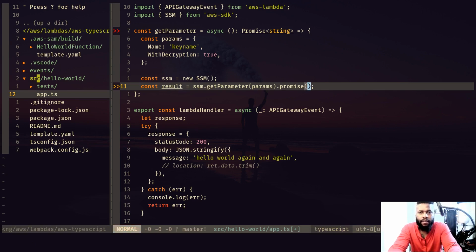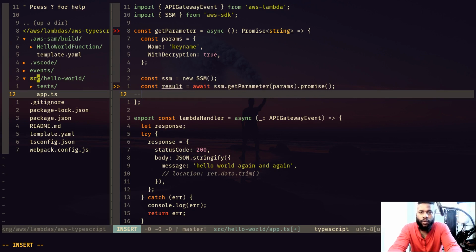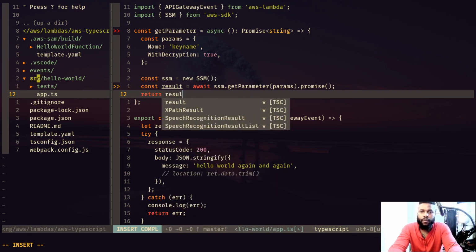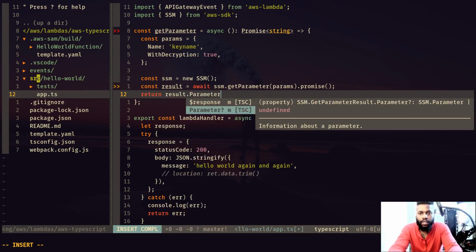So now that we have that, since this is a promise, we need to await for this. Because this is an async function, we're going to wait in here for this. And right now we're not doing anything with the result, and that's why this is highlighting, because I'm not returning the promise of a string, and I'm not using the get parameter here, and it also is saying I'm not returning the right thing if I was to actually hover over it. So we're just going to say return and then result. It gives you some more information, and that's also in the documentation. I'm not sure if I showed that part or not, but it shows the parameter.